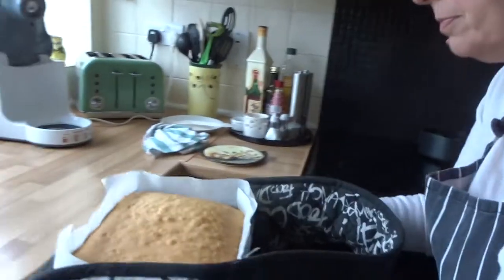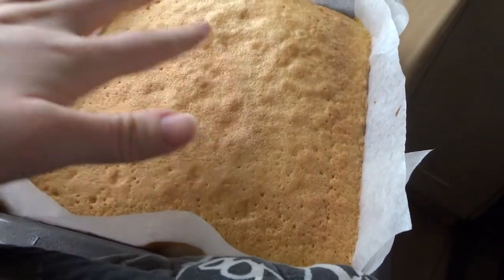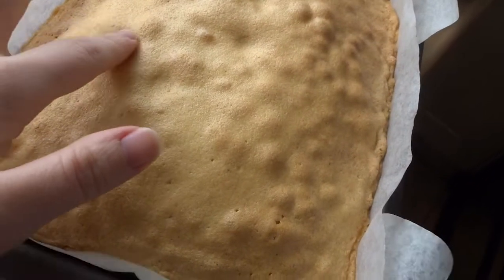Okay, so the cakes have been in the oven for about 40 minutes. And we're just going to check and see if they're done. I think so. Yeah, it's bouncing back. So that's always a good sign. Yours is risen. That's the one you made. No, that's not done yet. 5 minutes later. Okay, so our cakes have cooked, and we are now moving on to making the buttercream.